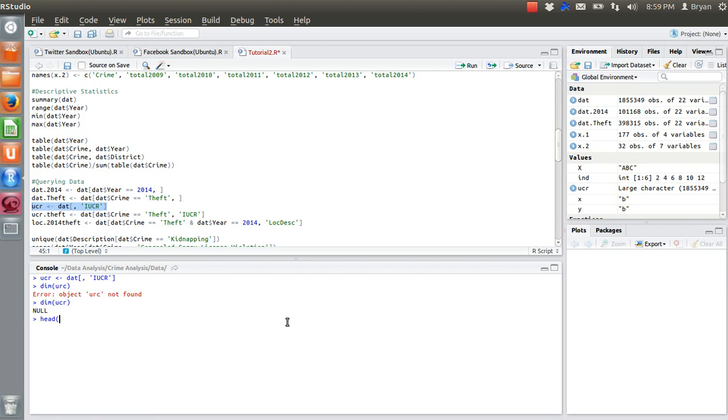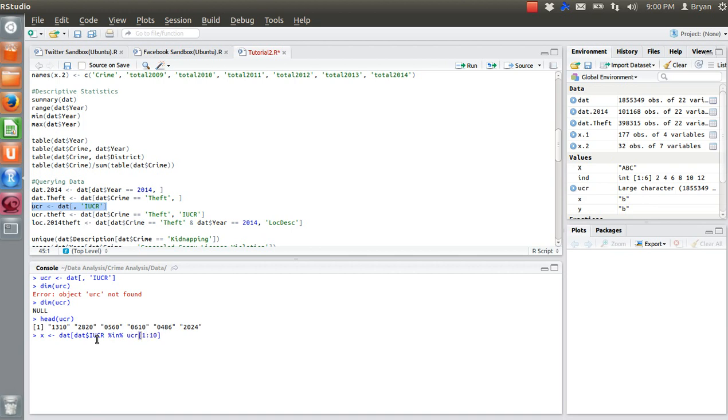If we do head UCR, it is just a vector, but we can still use that to query or match on different things. For example, I can now create something temporary, x, where it's in UCR 1 to 10.